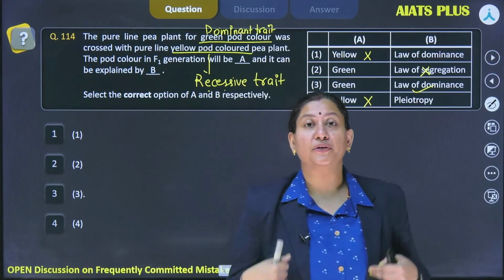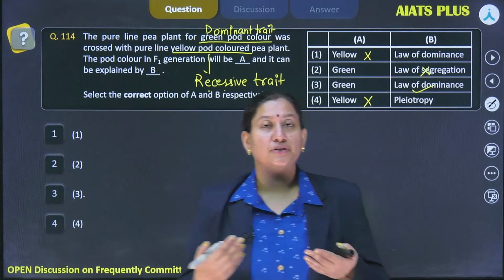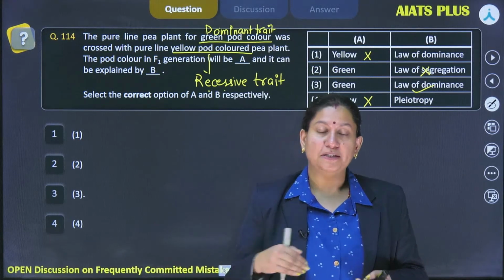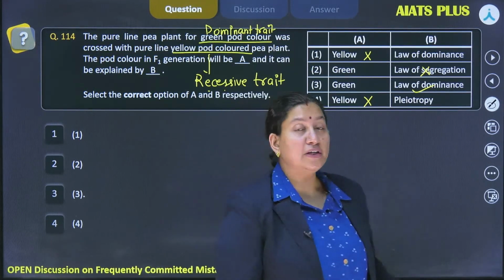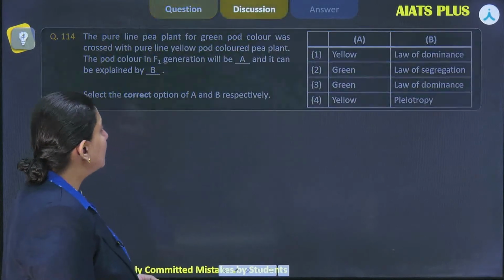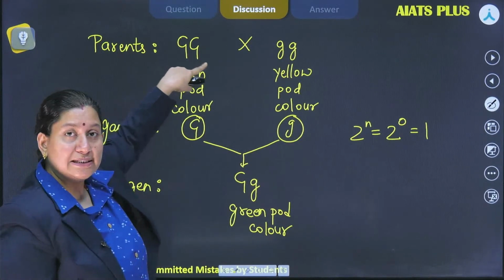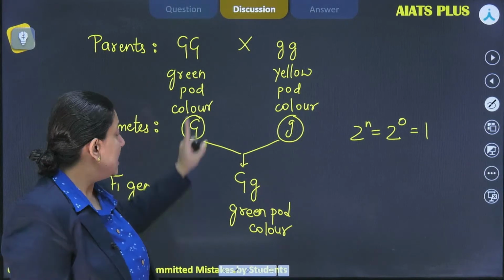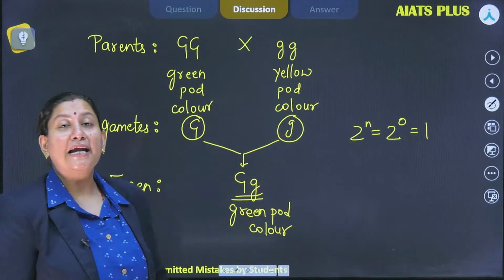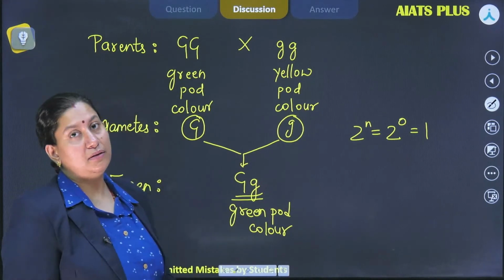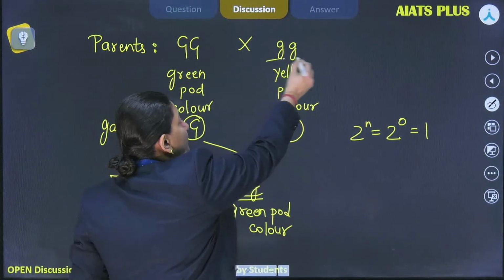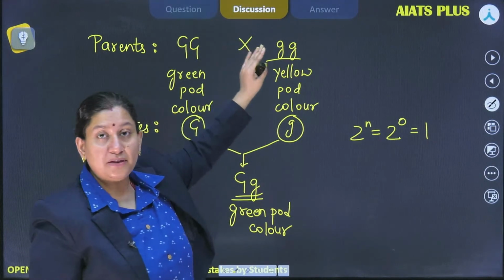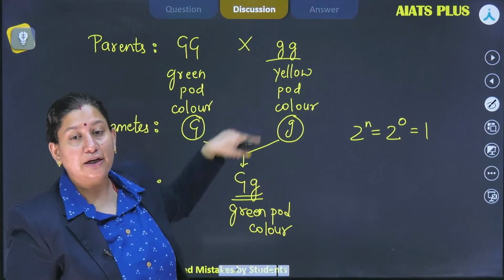Dominant one is the one that is going to express itself whether present in the homozygous condition or heterozygous condition, but recessive is only going to express itself in the absence of the dominant one, that means in the homozygous form only, right. So over here also, what we have seen is that in this particular case, because the dominant alleles are present, that's why the phenotype they have exhibited is the dominant one, the green pod color. Even if it is present in the heterozygous form, it produces the same dominant phenotype. On the contrary, when the recessive allele is present in the homozygous condition, that means there is no companion dominant allele over here, only then it will express itself in the yellow pod color.